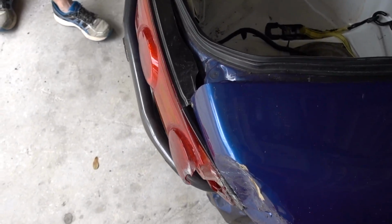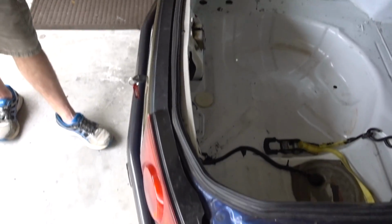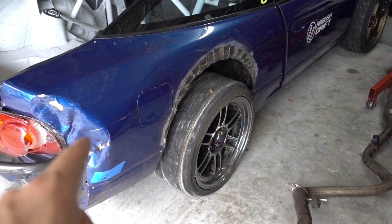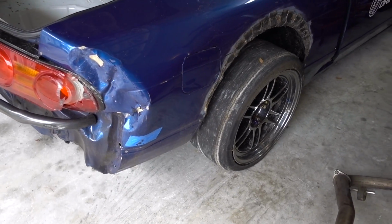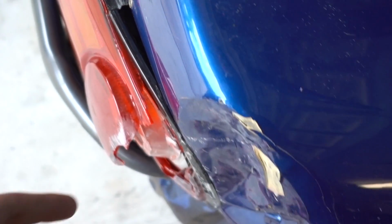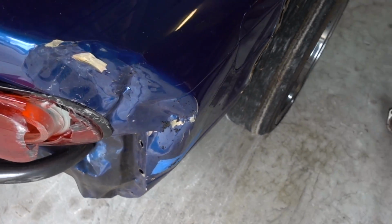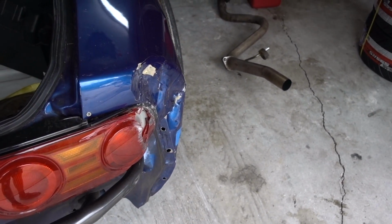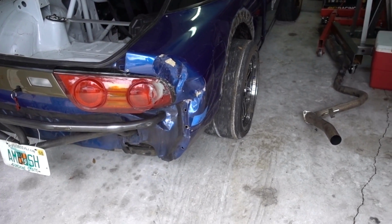Looking at it from this perspective, you could see just how far the tail light is caved in. It sucks, and it's kind of making me contemplate what I'm going to do. My over fenders are being painted as we speak, and should be done within the next couple of days. But as far as mounting them, my riv nut section there is fine, but the one down here is not going to line up on the fender. So if we can somehow bend outwards this rear quarter, then I might be able to have the quarter panel covered by my over fender.